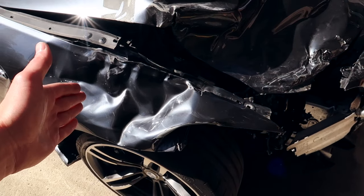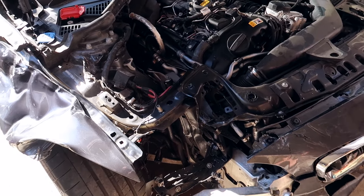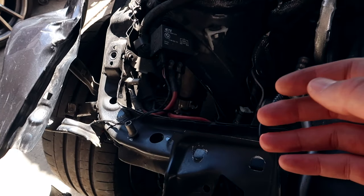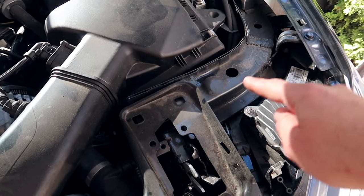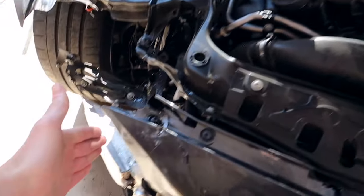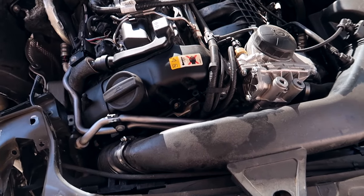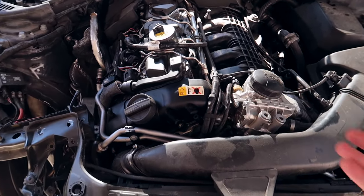This was railed in. On pictures and videos this looks a lot worse than it really is, but with all reality, we took off the beauty cover and it's not all too bad. This banana piece — part of the frame — it's bent, but not a whole lot compared to the other side. The reinforcement bar is completely smushed, the bumper is gone, the fender is gone, the hood is gone. There was a little oil leak when we picked this up, so we didn't even want to start the vehicle.